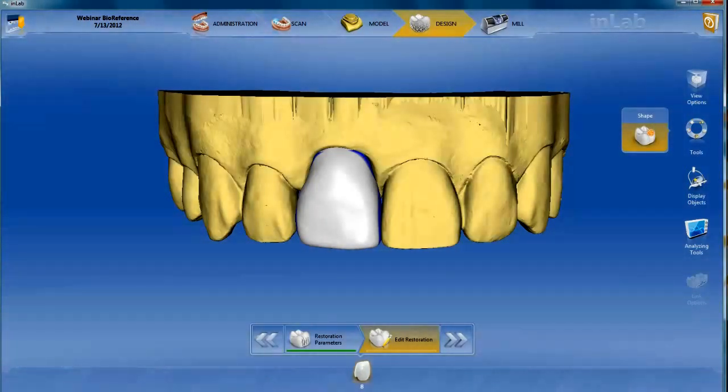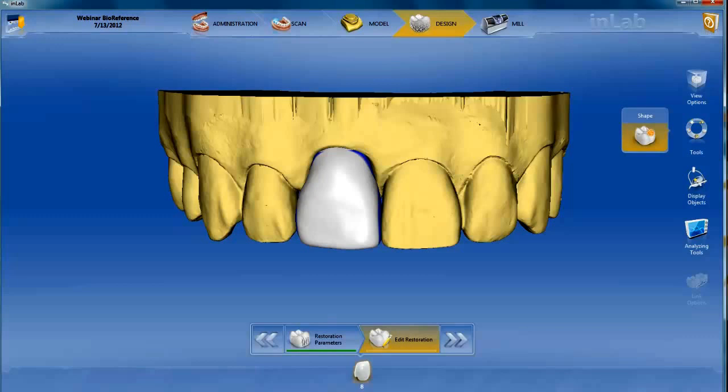One thing that I did not really touch on today, mainly because it doesn't use additional catalogs, is biogeneric reference, which was formerly known as replication for the people out there that have been using the system for quite some time. It's a great tool to use. It doesn't use any additional catalogs, but it allows you to replicate or to copy another tooth in the arch.